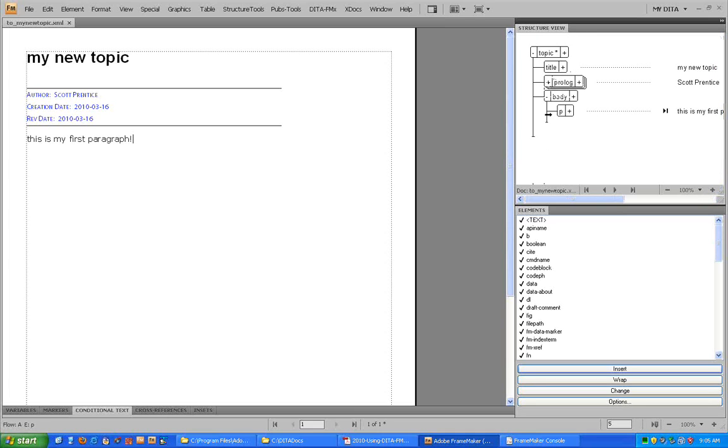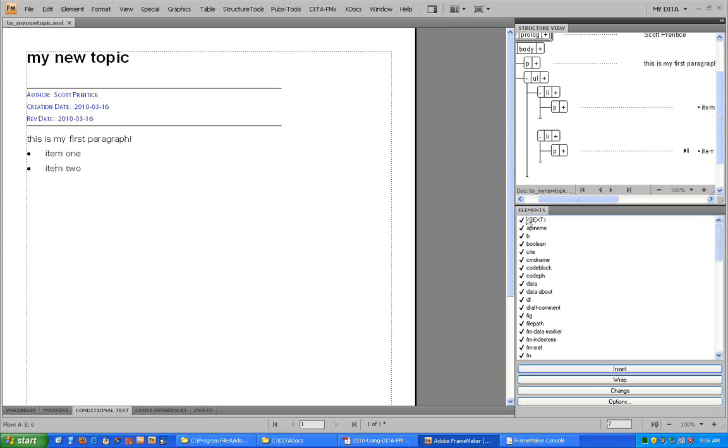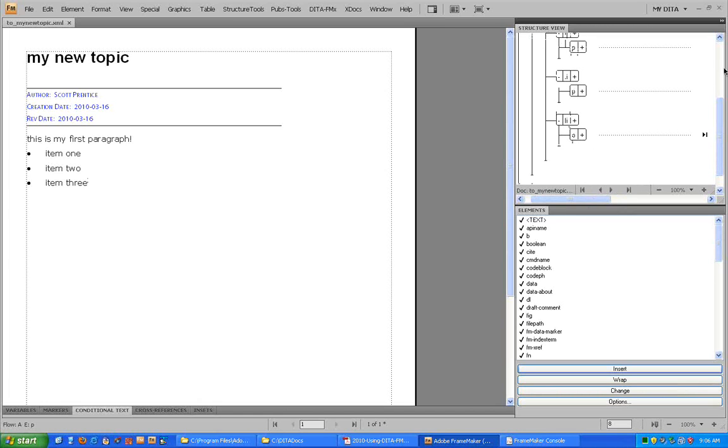So I'm going to add an element here. This is my first paragraph. All right, that looks nice. And just to show you more about this prologue feature, I'm going to save, close, and reopen the file. And you'll notice that it's added the revision date. It's added the node for the revision date. It doesn't actually add it till I save. So I'm just saving right now, and it adds the date. So each time you reopen the file, this revision date will change. Again, it's not a required feature, but if it works for you, that's great.